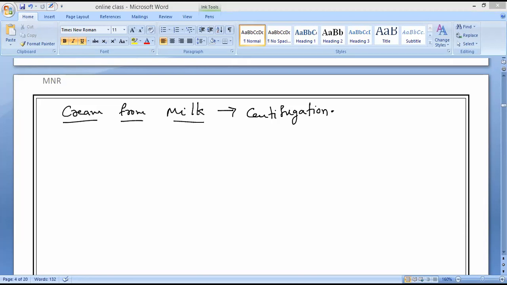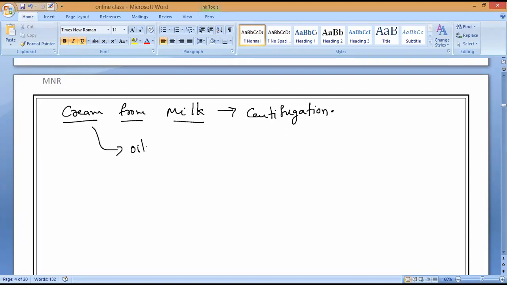Milk is a what, guys? It's a colloidal substance, yes or no? So it is a colloidal substance, having a suspension of tiny droplets of cream in a watery liquid. That is what you have to remember. That cream we can say is like oil, present in watery liquid, and it will never settle down or come up on its own.